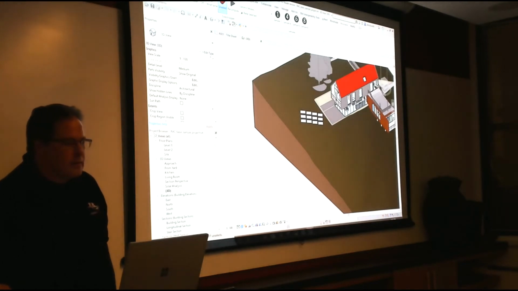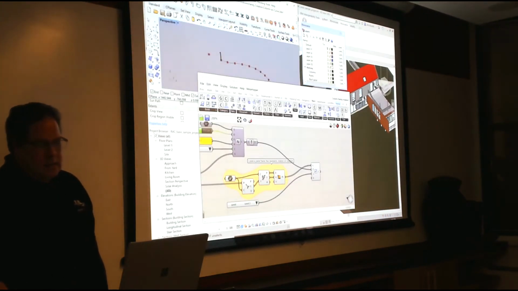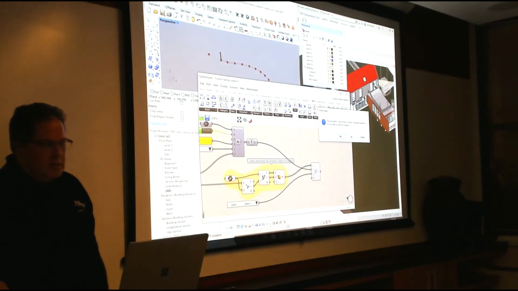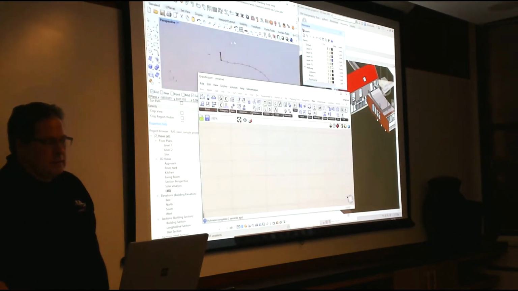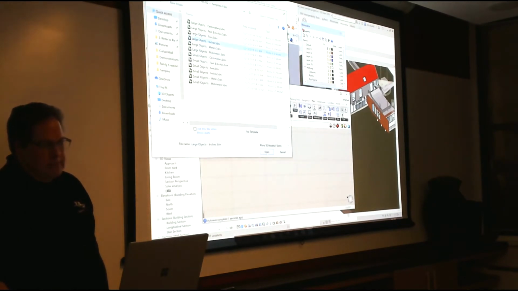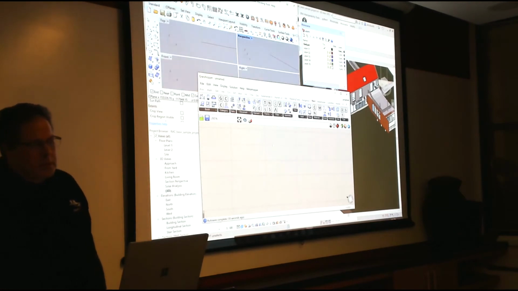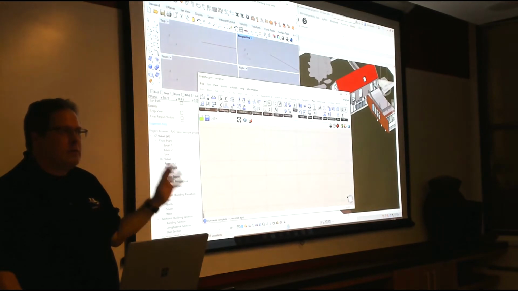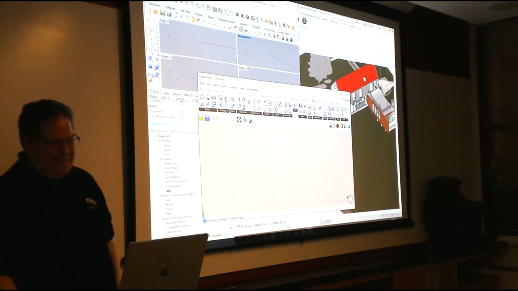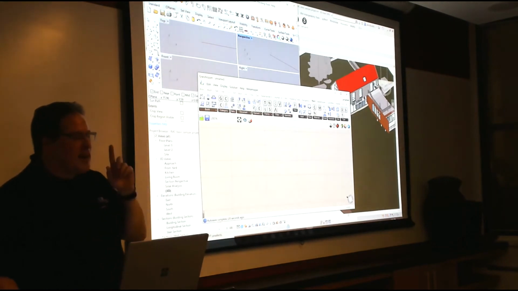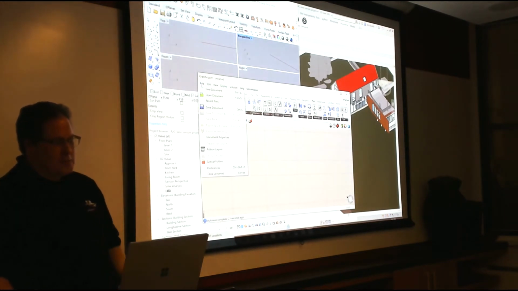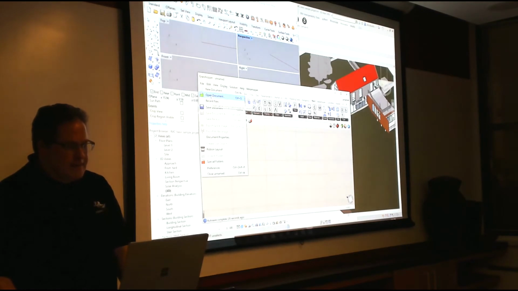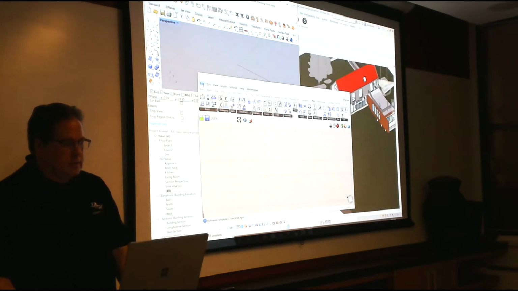Let's see here. We'll go into Rhino. Let's close this so we don't have multiple projects on top of each other. Let's do this. Okay. So we're going to look at a few different things here. By the way, how many structural engineers do we have in the room? Oh, only 2? All right. So we'll talk very shortly then about what structural engineers might be able to find with this. But let's do this over here.